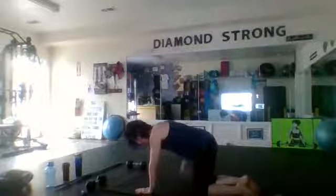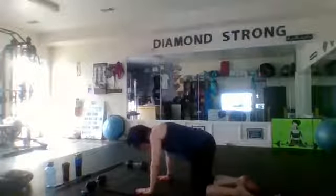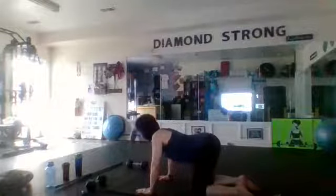Up on all fours. Tabletop, quadruped, whatever you want to call it. Cat cow, breathe in, round your back, chin to chest, exhale, and release it. Inhale up.